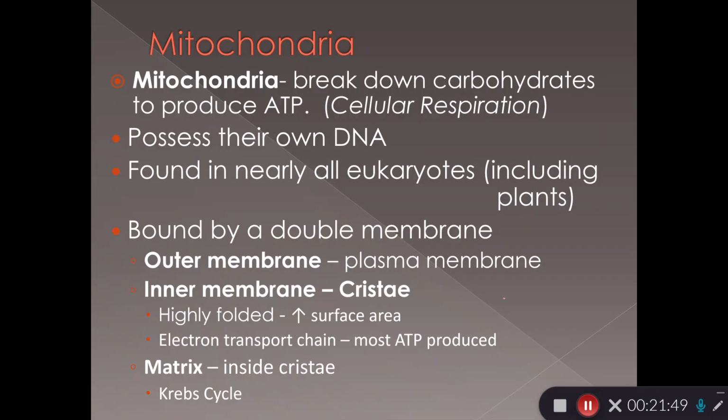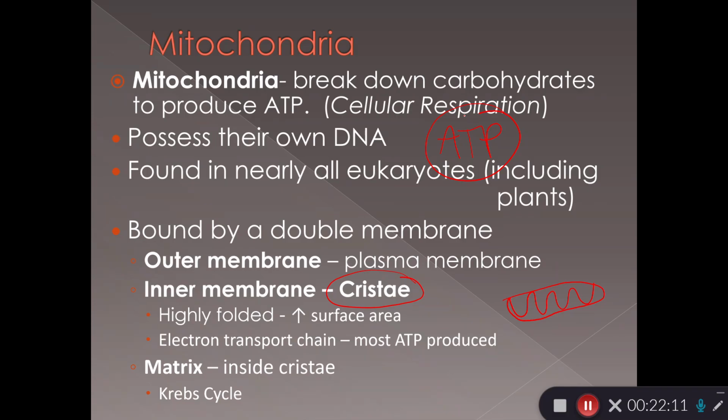Mitochondria, to me it looks like a hot dog with mustard. It does have its own DNA. That's not that mustard thing. The mustard is called the cristae. This is where ATP is made. The sugar made in photosynthesis or eaten in our food is broken down, and ATP is produced.